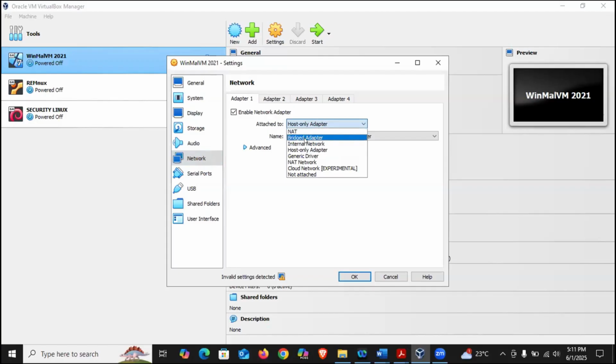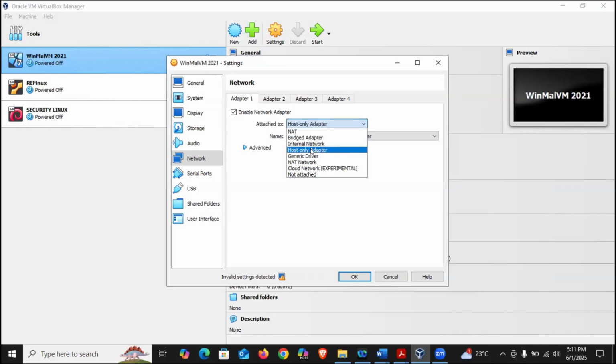Then bridged, it's just bridging. It's just creating a bridge between the IP address of your computer. Maybe it's 192.168.10.11. Then when you are using bridged, it's just creating another IP address on a bridge. So it will be maybe 112. Then internal network, this one it creates within the host machine. It can use it, but it also communicates to the host machine, but does not connect to the internet.